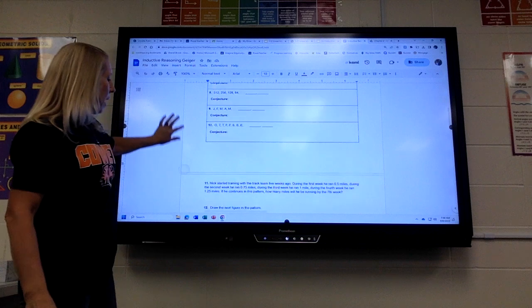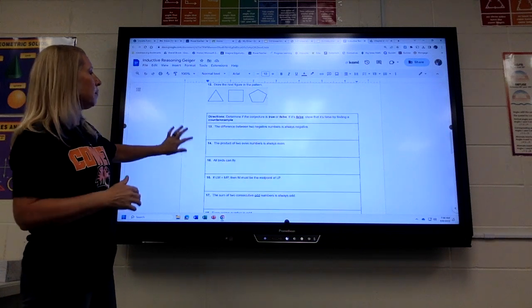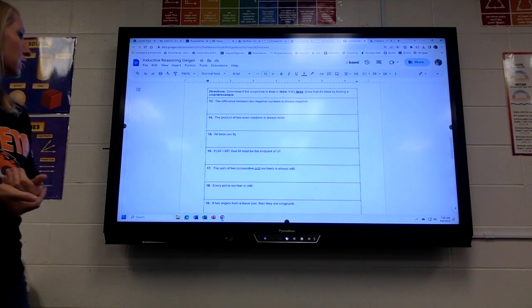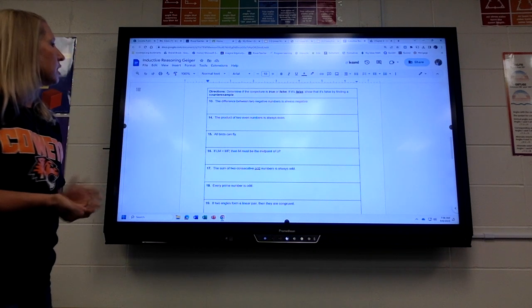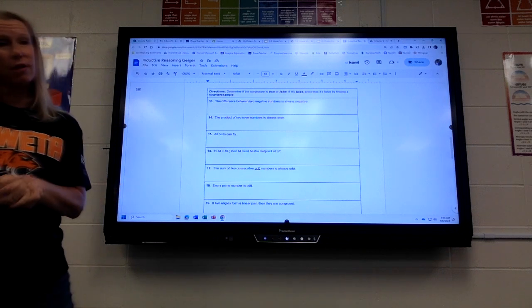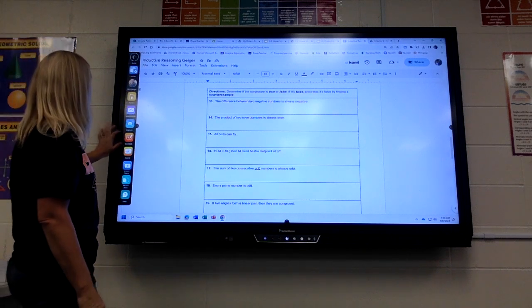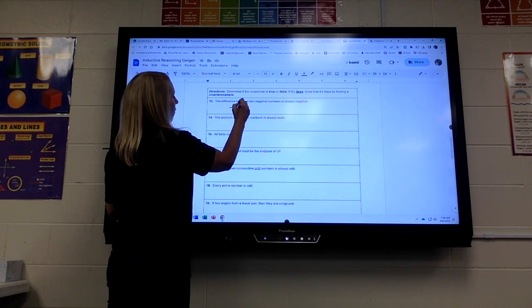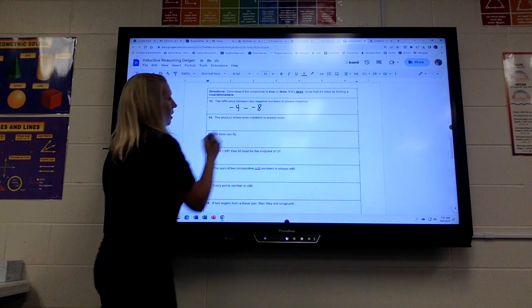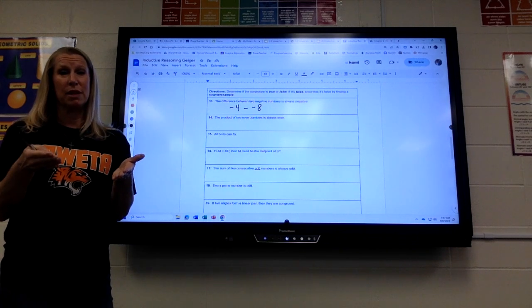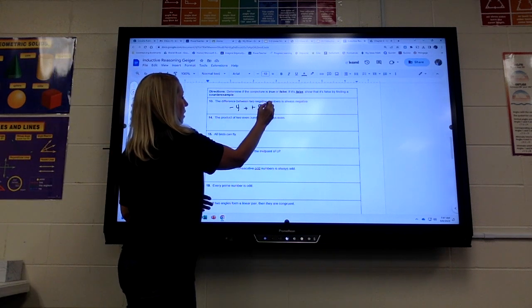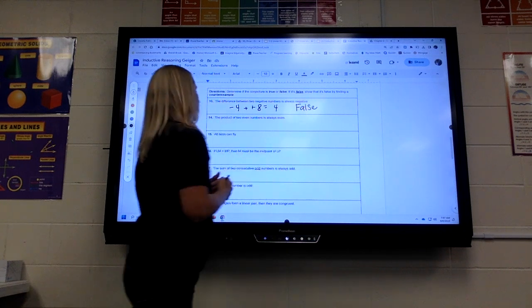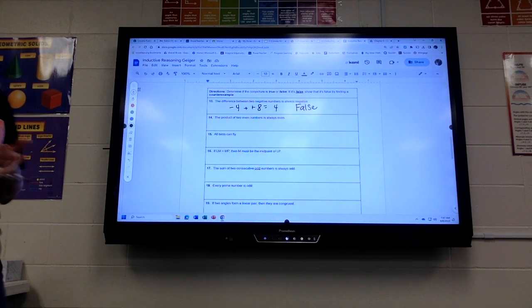Then you've got some more patterns that you have to do. These are the ones where you have to come up with a counterexample if it's false. Like number 13 says the difference between two negative numbers is always negative. Well, let's think about that. Difference is subtracting. So if I do negative 4 minus negative 8, remember what happens when you minus a negative? It makes plus, which would be positive 4. So that would be false. So you're going to have to try to come up with a counterexample.